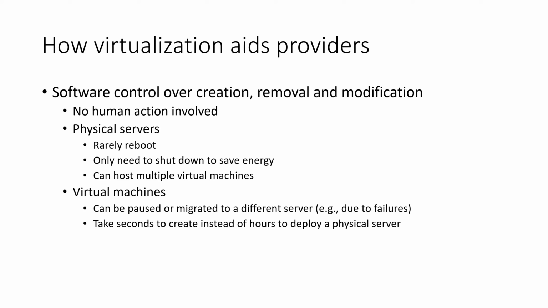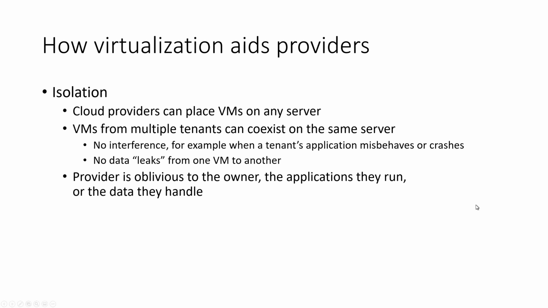And creating virtual machines takes seconds instead of hours, just like running a program in our computer. So deploying a physical server is a troublesome process. I have to install the operating system, configure everything, and then start running applications on top. Deploying a virtual machine is very fast. It just starts the virtual machine, and then it has its own operating system inside, and then the customer is good to go.